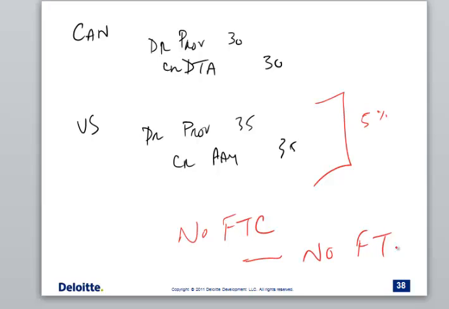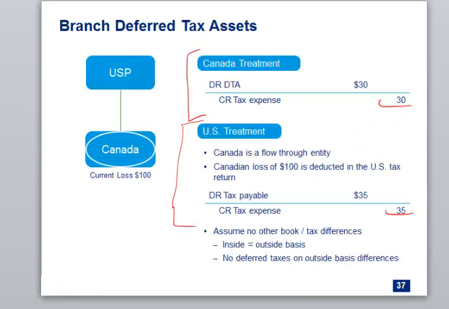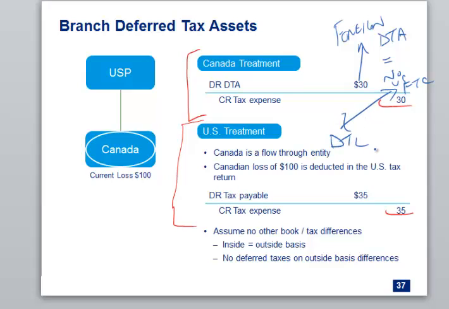Right? So, when we book this DTA here, when we book this foreign DTA, it means in the future, no US FTC. In the future, when we use that DTA, it will rob us of a foreign tax credit we would otherwise expect. Right? So we need to book that as a DTL. This becomes synonymous with a DTL in the US.